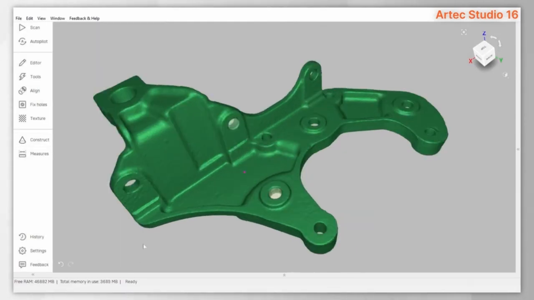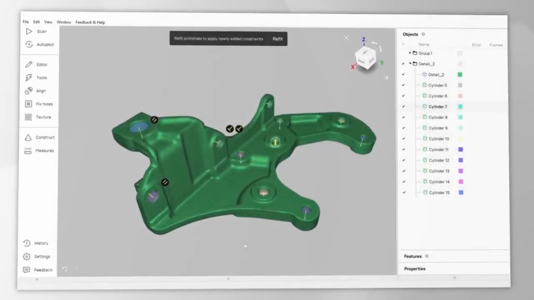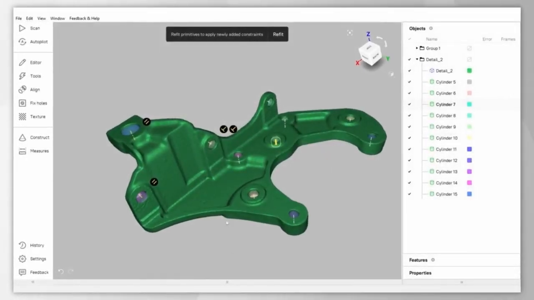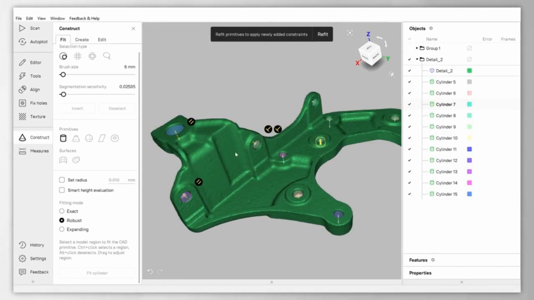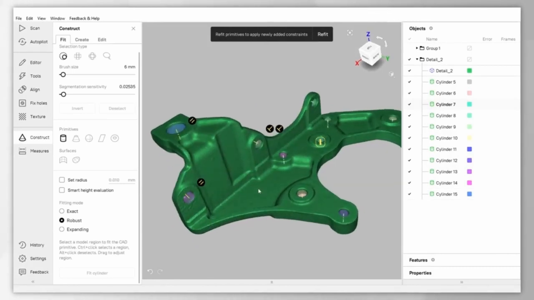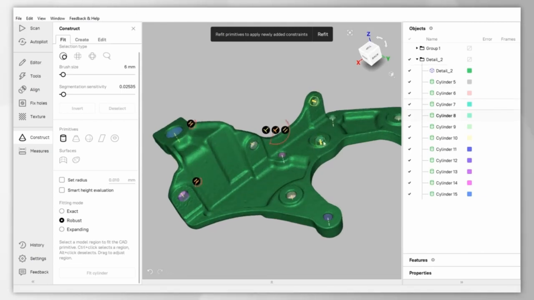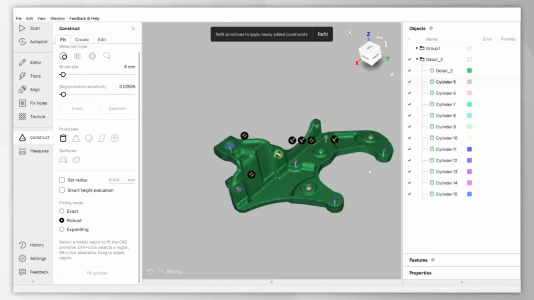In Artec Studio 17, all the inconveniences previously inherent in constraints no longer exist. Constraints are properly saved, so you can change the existing constraints as well as base the new ones on the previously imposed constraints. However, please note that this is only applicable to constraints created in Artec Studio 17. In other words, in Artec Studio 17, you will not be able to edit constraints which were created in Artec Studio 16.